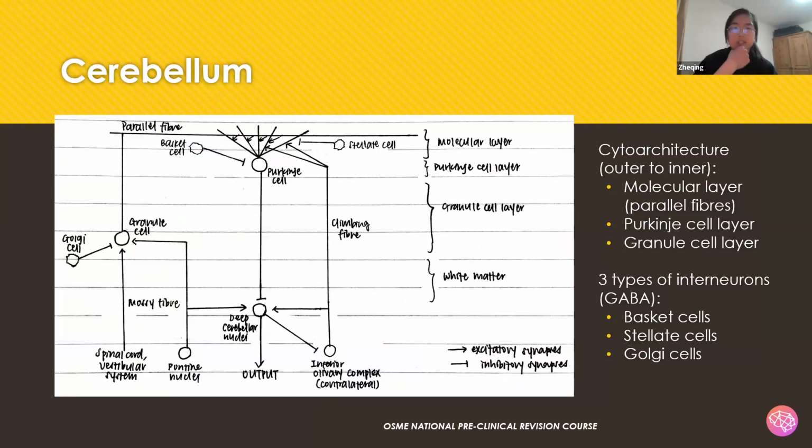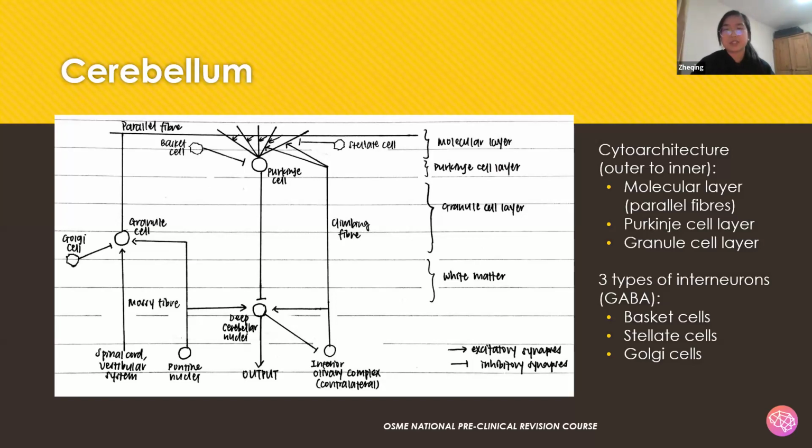Because the site architecture is a bit more complex than this, but this is already simplified. I think the main things you need to know are what the layers are and which one is inner, which is middle, and which is outer. The inner layer is the granule cell layer, the Purkinje cell layer is the middle layer, and the molecular layer is the outer layer.